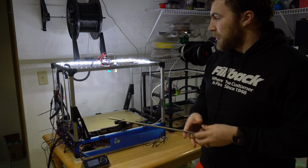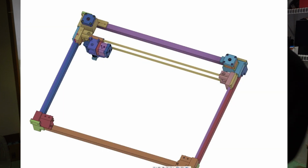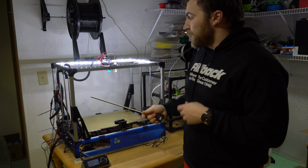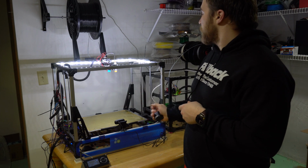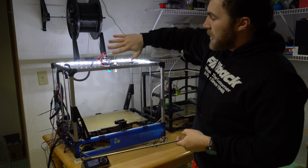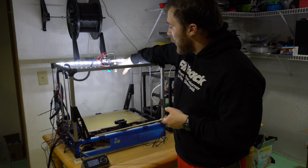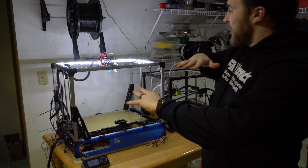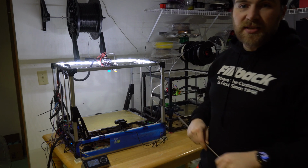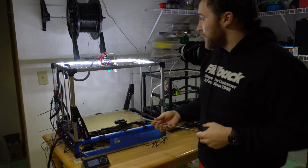So what that means is I'm going to have to completely redesign this all from scratch. I kind of have a preliminary design taken care of already, but I need to go finish prototyping it. My current plans are to reuse the Z-axis, both this and then the threaded rod, to reuse the Y-axis for the linear rails and just rotate it this way so it has more stiffness in the vertical direction like it should. I'm honestly not sure why. I know why. It's probably much better for mounting things easily, and it makes a predictable surface and easier to work on from above because you can just do the screws from up above.